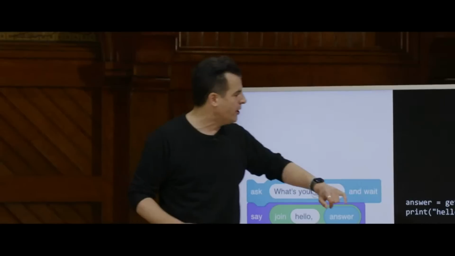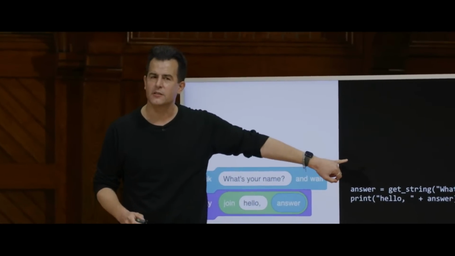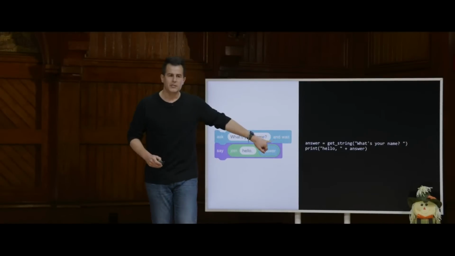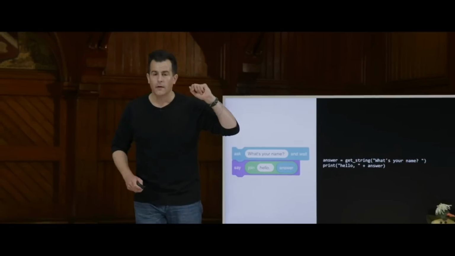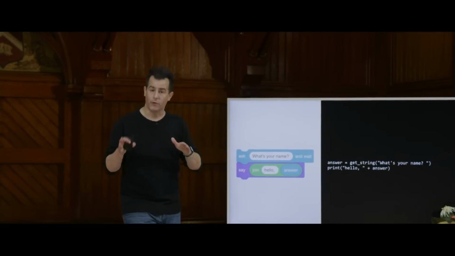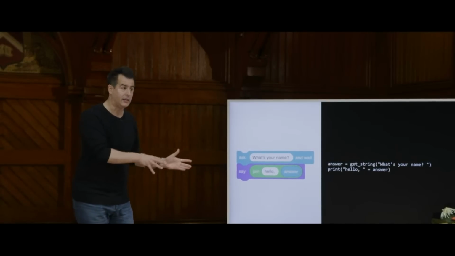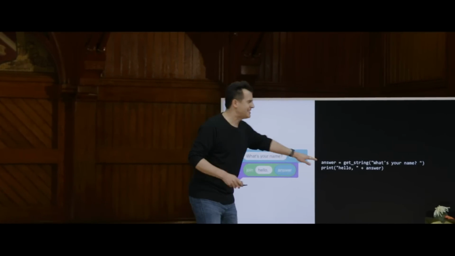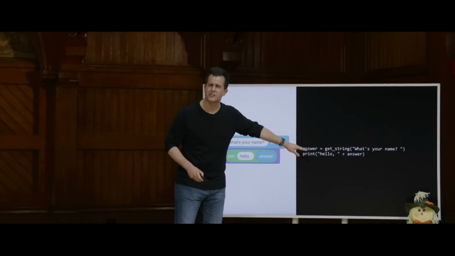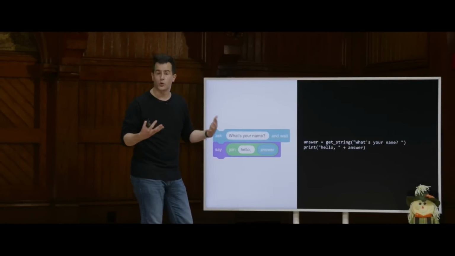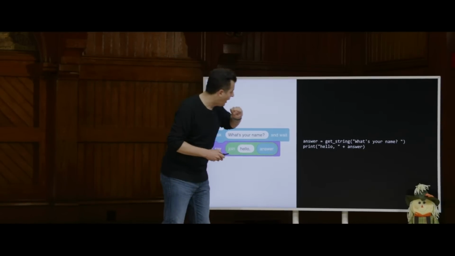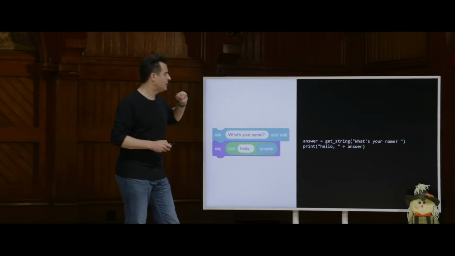Notice, too, there's also one other slightly more subtle difference on the first line. Besides the fact that we don't have a semicolon, what else is different? I didn't declare the type of the variable. So Python still has strings, as we'll see, but you don't have to tell the interpreter what type of variable it is. And this is going to save us some keystrokes, and it's just going to be a little more user-friendly over time.